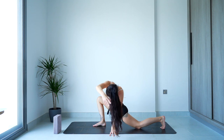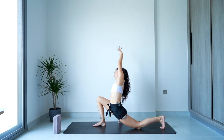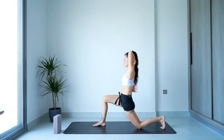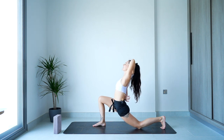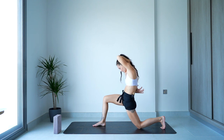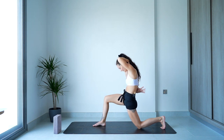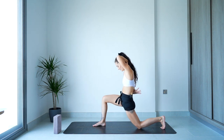One more time, switching and rounding, finding that curvature of the spine to bring the right arm down, left arm goes high. Hold it here like we did on the ground — left hand behind the head, right hand comes behind you. Push up and away into a nice active lunge. Finding that cow face like we've done before: inhale, open the chest, sink the lunge down low. Exhale, push back onto the left foot, round through the spine, tuck the pelvis. Two more — the breath in to open up and sink low, the breath out to round and find that active stretch. One more time: big inhale sending it up, big exhale to round.